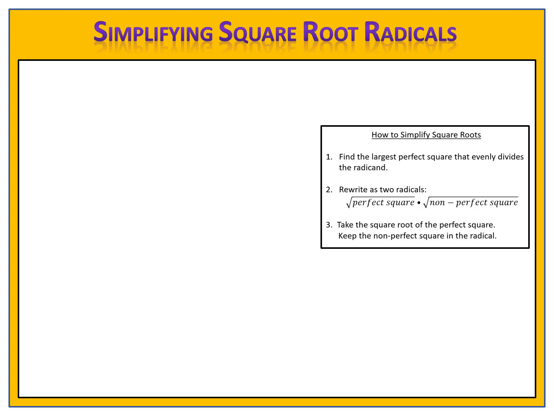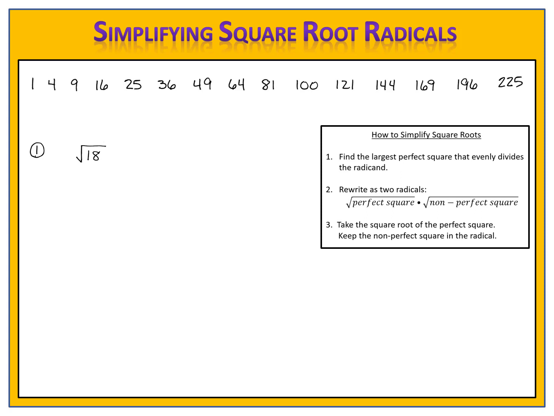Let's begin with our steps on the side, and our first example is to simplify the square root of 18, or what we call rewriting it in simplest radical form. My first recommendation is to keep a list of the perfect squares handy. These are the numbers that you get by squaring. For instance, 1 squared is 1, 2 squared is 4, 3 squared is 9, 4 squared is 16, and so on and so forth. Keeping that list handy makes this process much simpler.